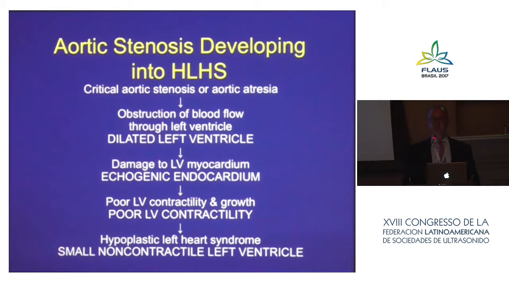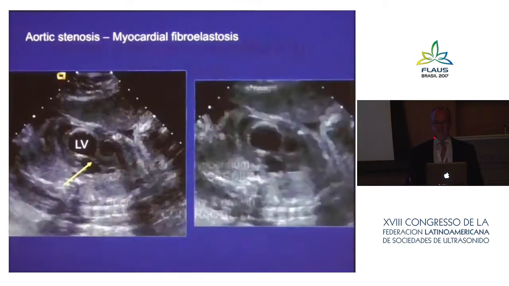After there's some damage to the left ventricular myocardium, the endocardium and the myocardium will become somewhat echogenic, and we saw examples of that. And then you're going to get more poor left ventricular contractility and growth, which we observed in those other prior cases. And then the left ventricle will progressively get smaller until it becomes almost difficult to see.